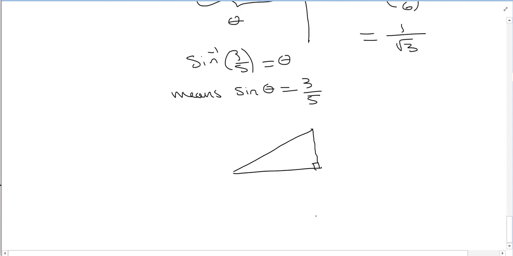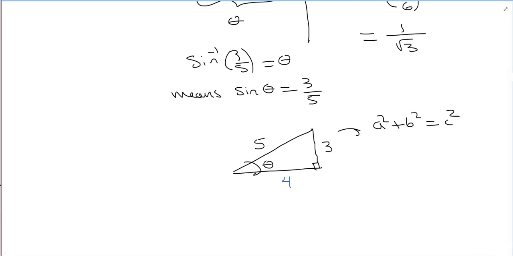We'll go back to basics here, right? How do you find trig functions? Draw a triangle and use the standard definition. What I mean by back to basics is sine is opposite over hypotenuse. So if I put theta here, sine is opposite, which is 3, and hypotenuse is 5. Now, depending how well you know your right triangles, you might be able to tell right away this is a 3, 4, 5 triangle. If you don't remember, it's been a while, just use the Pythagorean theorem. I know a squared plus b squared equals c squared.